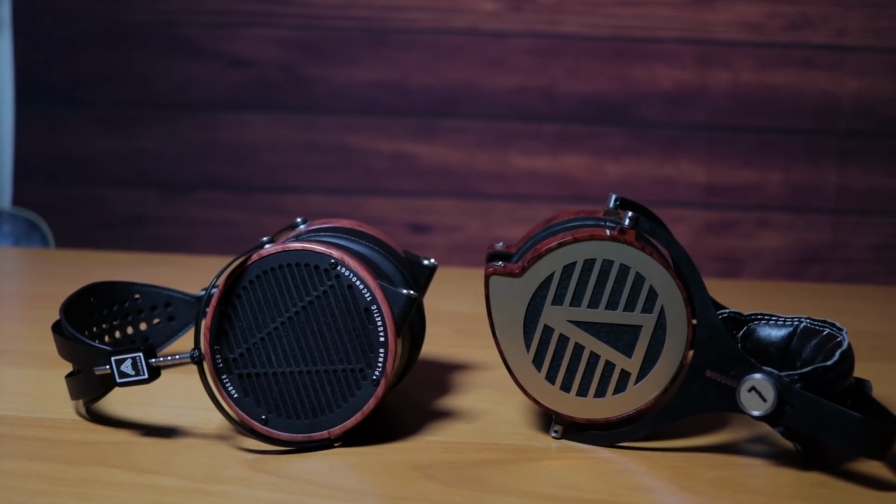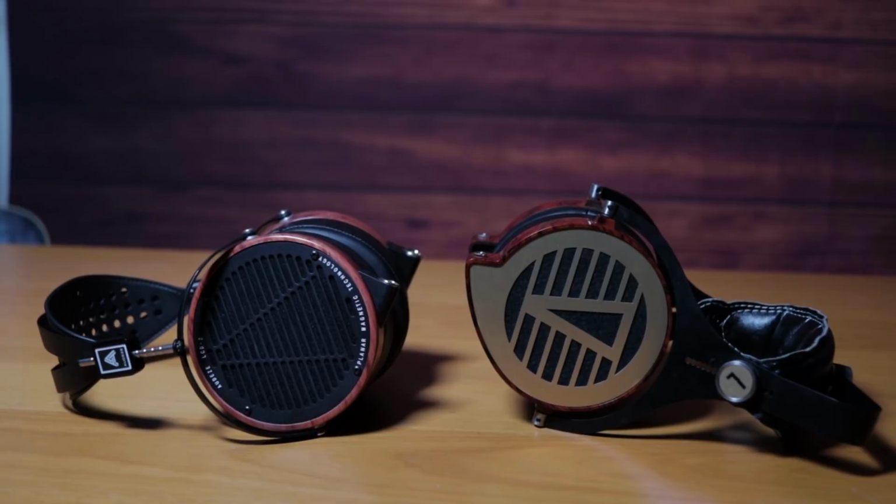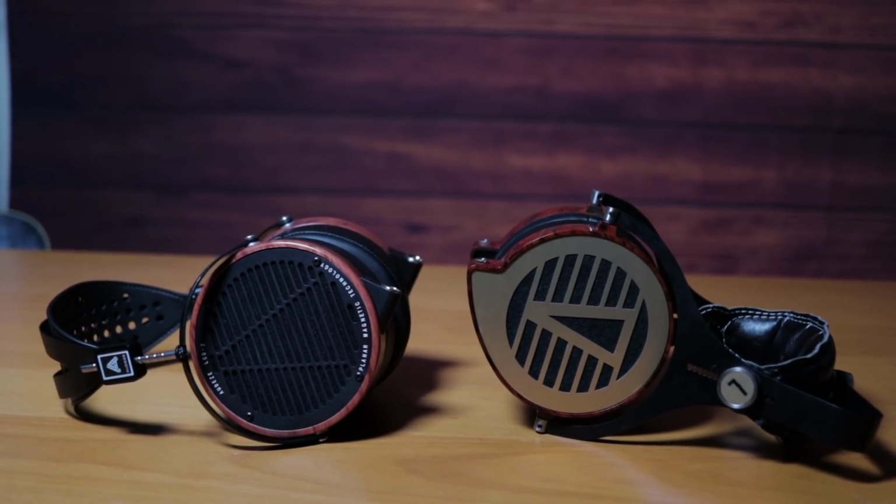It has a very good capability in layering its instruments and vocals in such a way that it's not very crowded, and the depth of this headphone is really outshining a lot of the headphones out there, including the ones that are flagship. So this is a very underestimated headphone, to say the least.